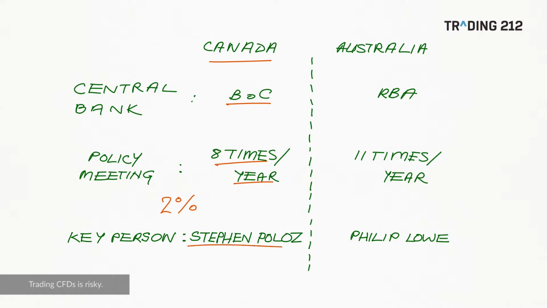And then for Australia and the Aussie dollar, the central bank is the RBA, the Reserve Bank of Australia. The Reserve Bank board announces interest rate decisions 11 times per year. That's the first Tuesday of every month, with the exception of January. And the announcement is made at 2:30 p.m. Australian Eastern Standard Time. The RBA has an inflation target of 2 to 3% on average over the medium term in CPI, and the governor of the RBA is Philip Lowe.